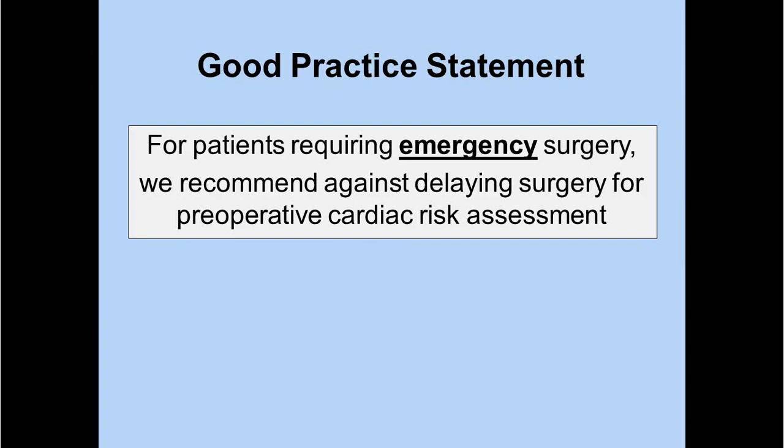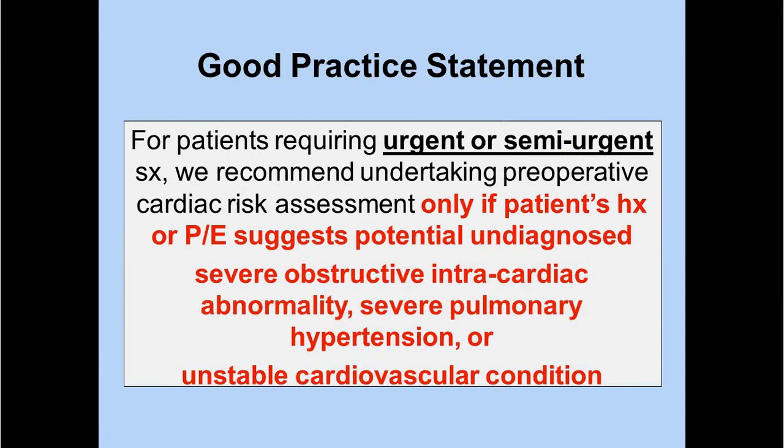So the good practice statement for these types of surgeries is that for patients requiring emergency surgery, proceed directly to the surgery. We recommend against delaying the surgery for preoperative cardiac risk assessment for any time. While if the surgery is urgent or semi-urgent, you will proceed to the next step only if the patient's history or physical examination suggests a potential undiagnosed severe obstructive intracardiac abnormality like severe mitral stenosis, severe aortic stenosis, HOCM (hypertrophic obstructive cardiomyopathy), or severe pulmonary hypertension, or an unstable cardiovascular condition, and soon we will recognize the 5 unstable cardiovascular conditions mentioned here.